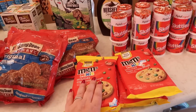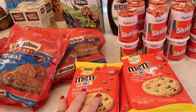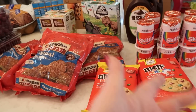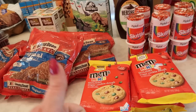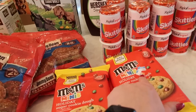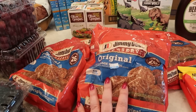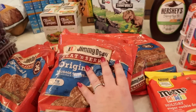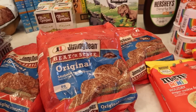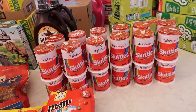I got these packs of cookies — people ask me about expiration dates. These say on the side they need to be frozen by March 2023, and they were — we bought them frozen. They will go back in the freezer and at some point I'll throw these on a baking pan. We paid 99 cents a pack. I also got these little sausage patties for $3.99 a bag — they can be microwaved quickly or cooked on a sheet pan for breakfast. This Skittles yogurt — it's six for a dollar and it will be gone by tomorrow afternoon.